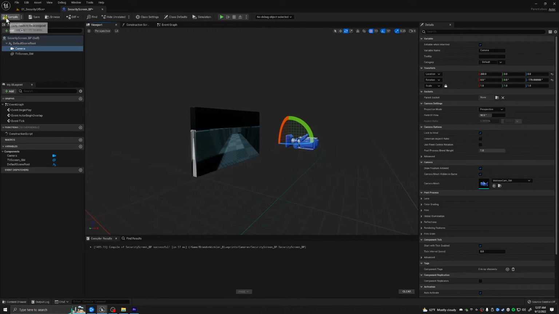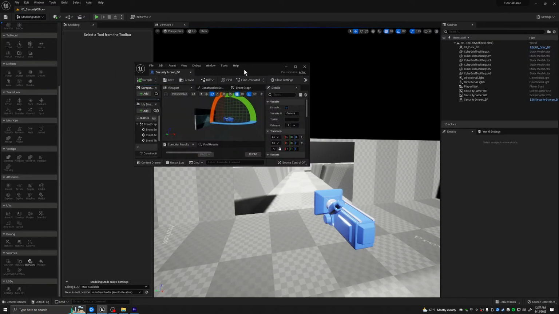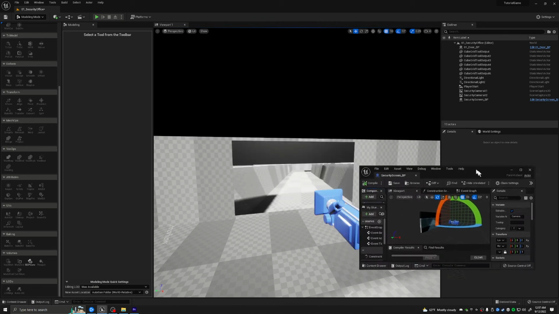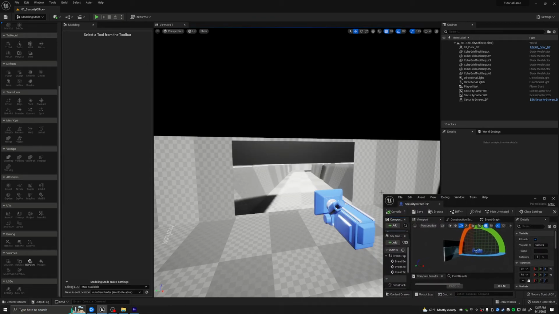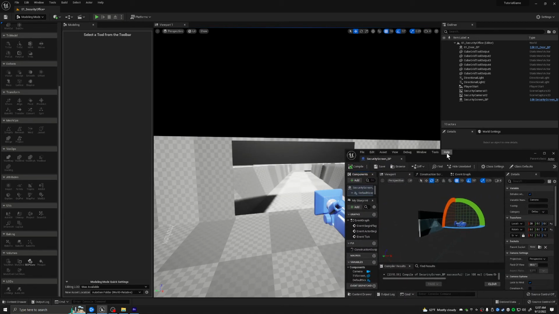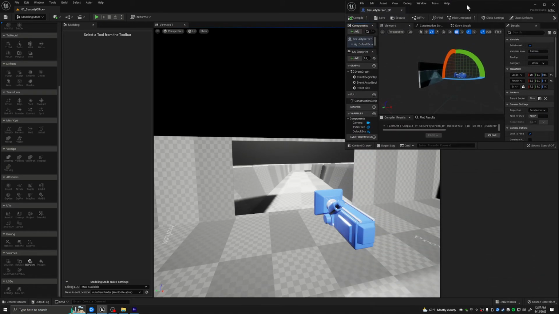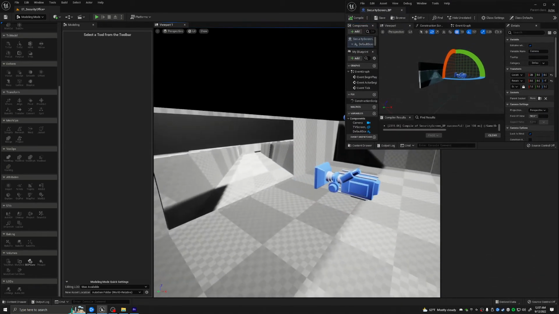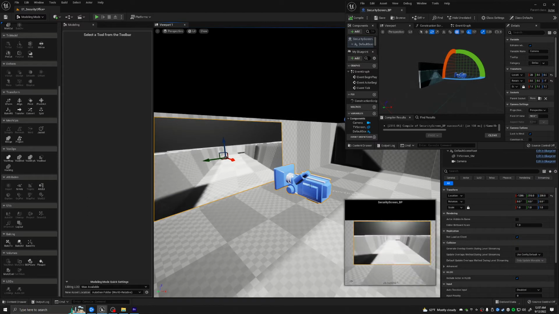However, we need to be able to see what that camera sees to set it exactly where we want it. So this is where having multiple monitors helps, but I am going to try to do it on one screen so you can see what I'm doing. So I'm going to click on the camera in the world, and we get this nice little view of what the camera sees. Something I wish would show up in the blueprint, and it might be able to, I just currently don't know how to get it to, so this is my workaround.